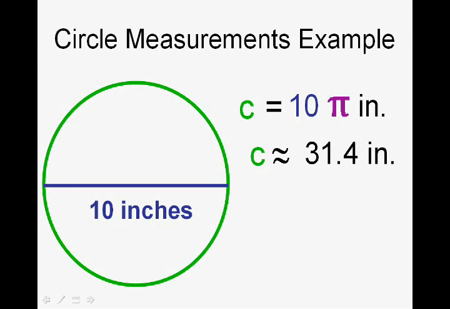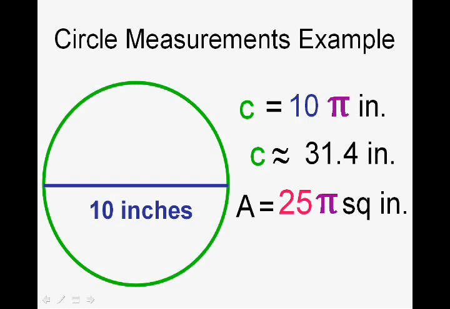Now, if I asked you for the area, the formula for area is pi radius squared. Now, they didn't give me the radius in this question, but I can find the radius. If the diameter is 10, the radius, of course, must be half of that, 5. So the area would be, what would the area be for the formula pi radius squared? Pi 5 squared, or 25 pi. And it's important here that we're measuring square units. So for the area, you're not going to say inches, you're going to say 25 pi square inches.